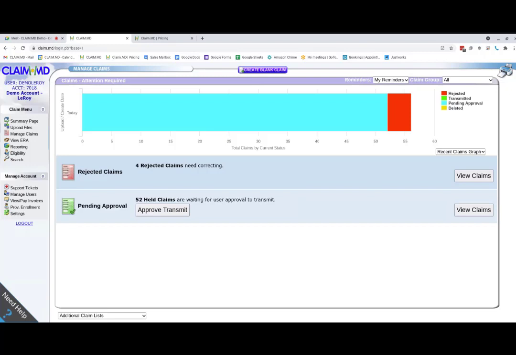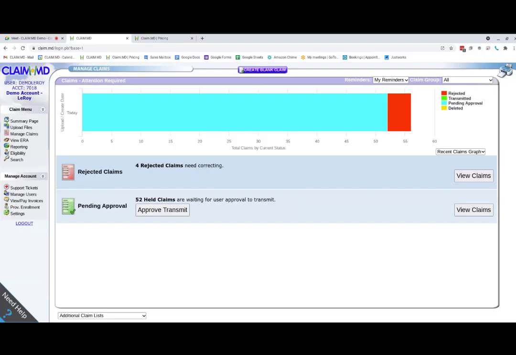So now I'm jumping back in here. We're talking about how claims get into our system, and we've talked about the different ways we can grab that data, either by upload or a manual upload, or you can send that data over to us. Once we get it, the first thing we're going to do is scrub the claims to look for any issues, omissions, and alerts in the claims.